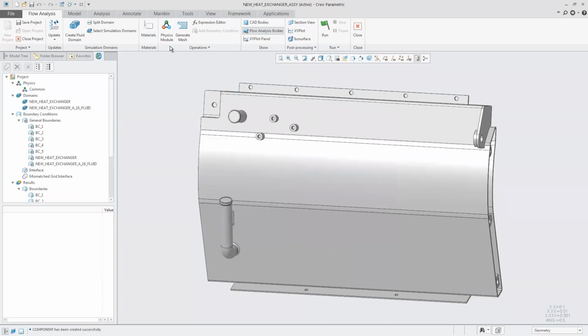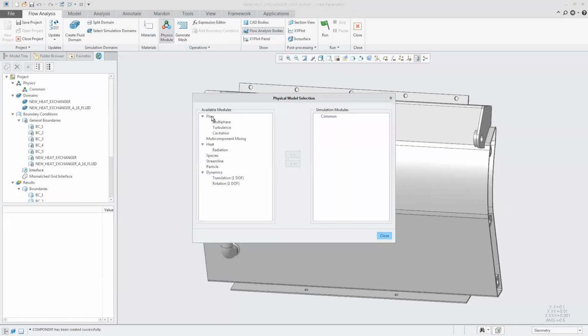And after we have our materials laid out, the next piece would be to decide what we want to run for our particular study. So what this is allowing us to do is really decide exactly what we want to focus on whenever we go to run the study. We don't have to go through and simulate every single type of use case if it wouldn't be particularly useful for our study. So maybe in my case, I know that I'm interested in turbulence for our model. We're also interested in getting heat and streamlines. And so anything that we're not interested in, we don't have to spend time running calculations for, really focusing in just specifically on the areas that we're concerned with.